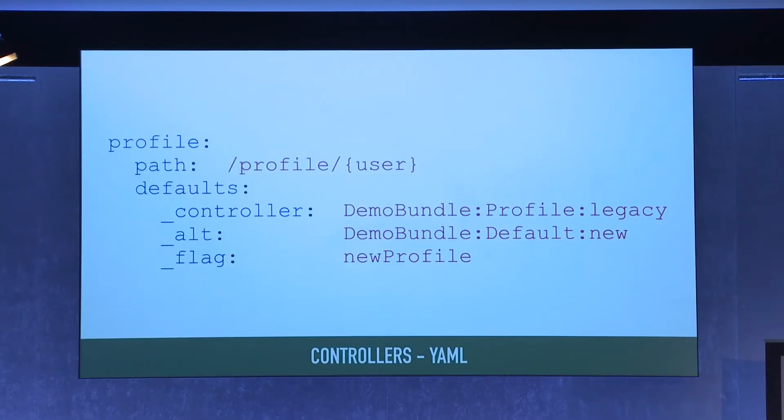So controllers. This is a YAML configuration file for routing. With your controllers, you can actually set it to use a different controller. Now, if you're working on a completely alternative profile, for example, this completely makes sense because your code is going to be entirely different. Otherwise, you're going to have one huge controller, which is going to have one large if statement in, and then essentially have two controllers in it.